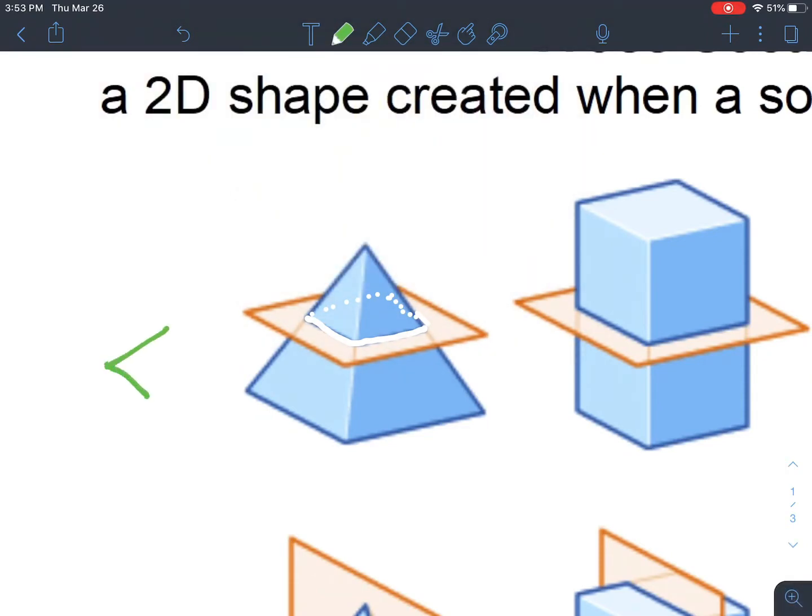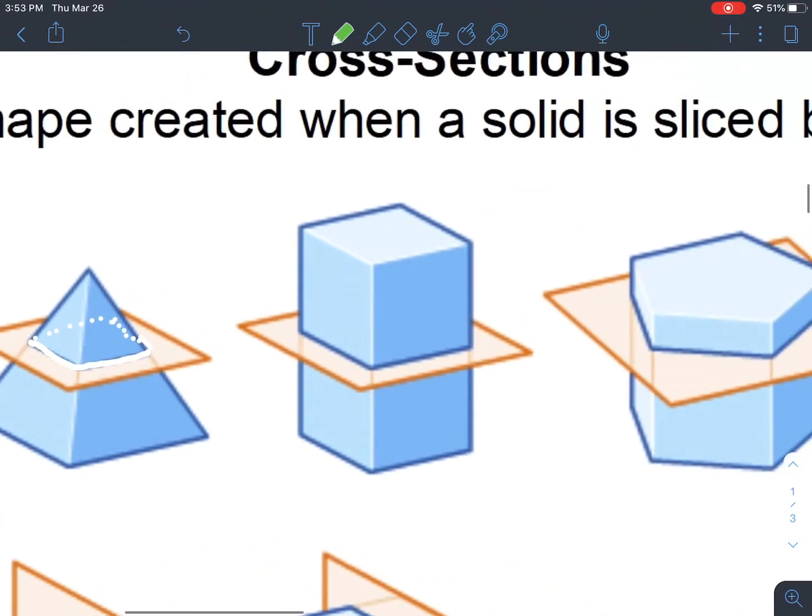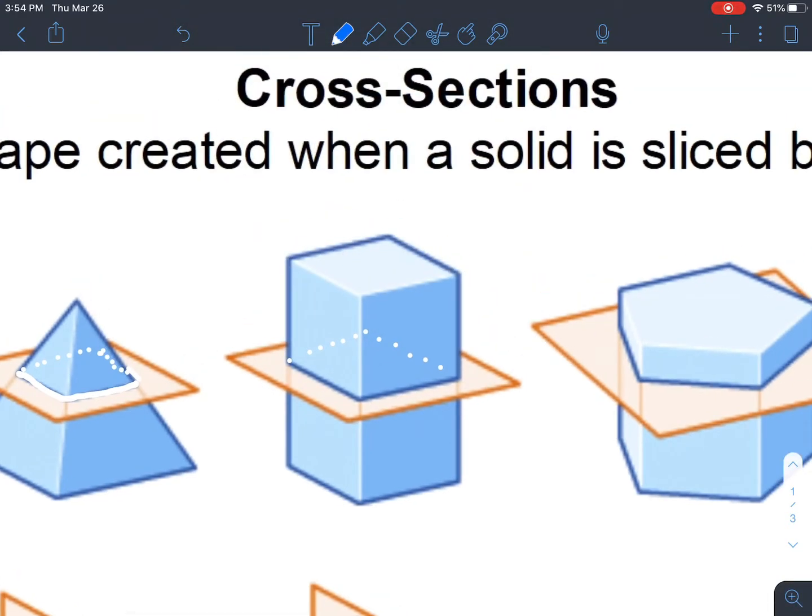And I'm going to try to draw it similarly to how it's drawn in the shape. So square or rectangle is what we would get. In the next one, we have a rectangular prism. And that one also is going to look like a square or a rectangle.